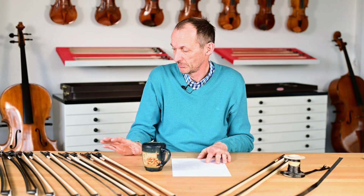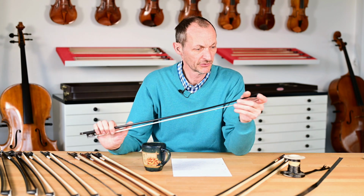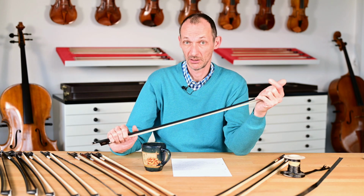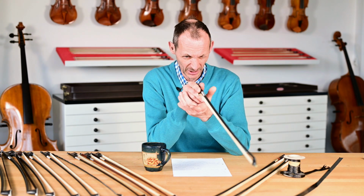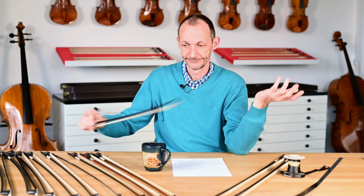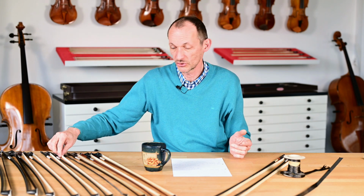So, besides the sound and the playability, by the way, there's another issue with some of these lower end carbon fiber bows. They are not necessarily very reliable. Some of them are never really straight. This one isn't. Some of them just simply break at any given moment. And of course, they don't come with any warranty. So some of these bows are made so badly that even rehairing is not really an option, because the mortise is cut so badly that rehairing a bow is more expensive than actually making them. That's not really sustainable.